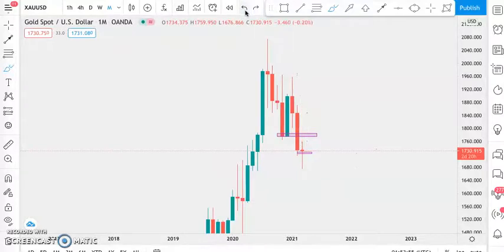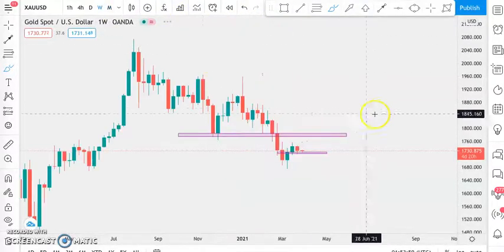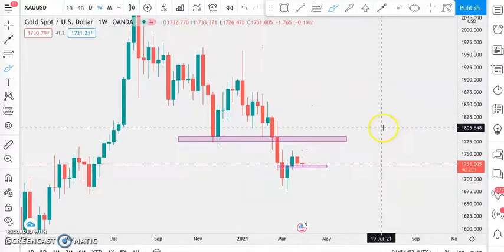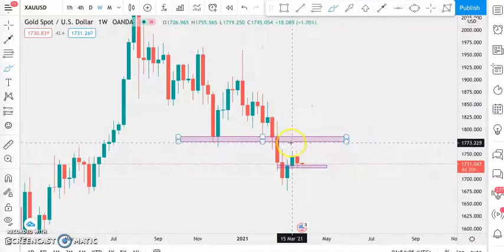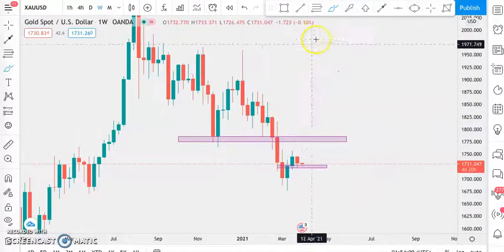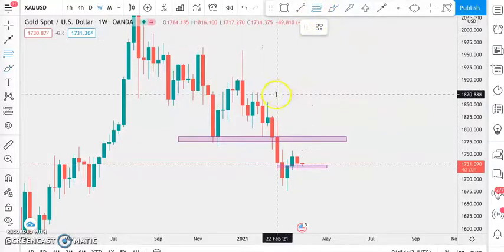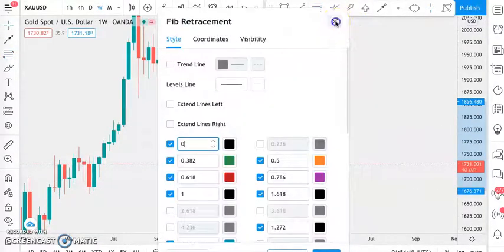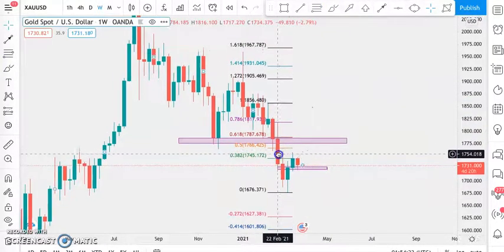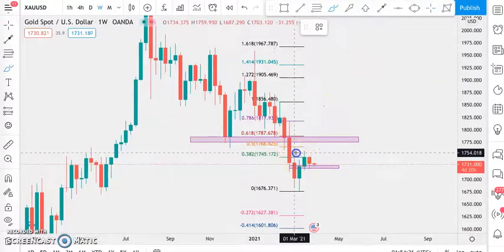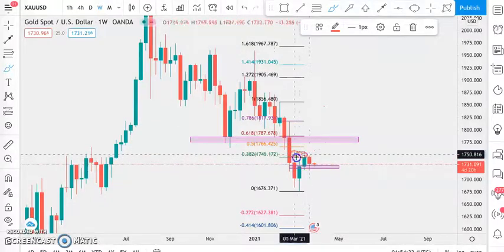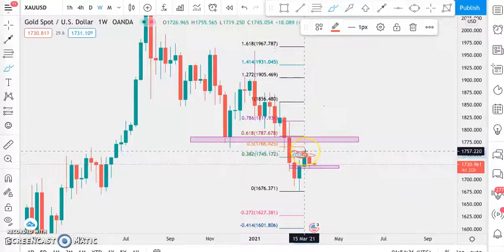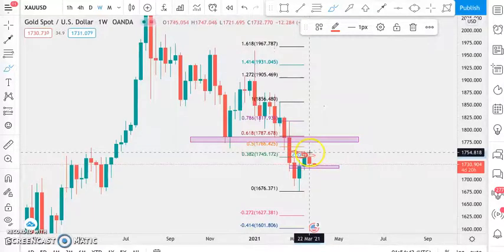Now from a weekly perspective, what do we see? We can see clearly that the market has already made some correction. Generally, if we want to measure the correction, we can take our Fibonacci and measure from the high of the impulse to the low of this impulse, and we can see from here that the market has already made this retracement to the 382 Fibonacci retracement level, which is the first level of retracement we do expect before a possible continuation to the downside.